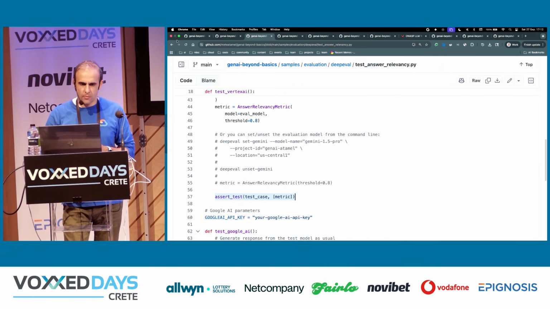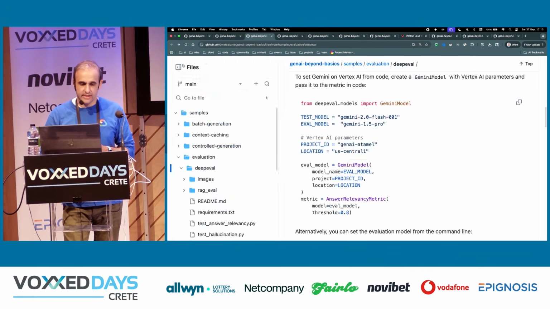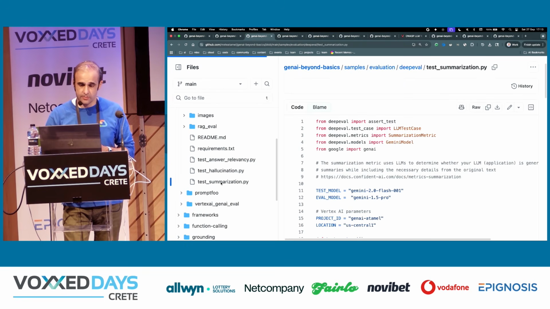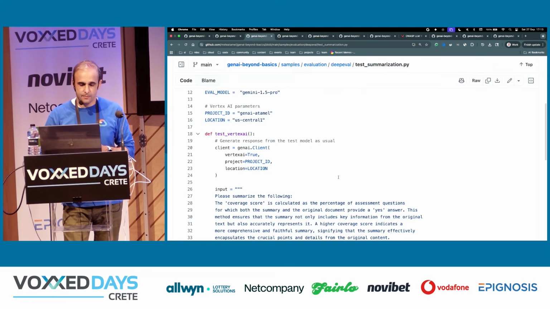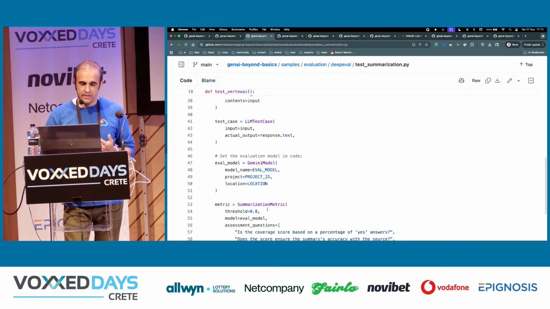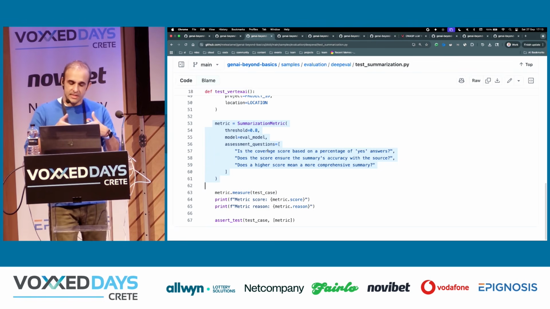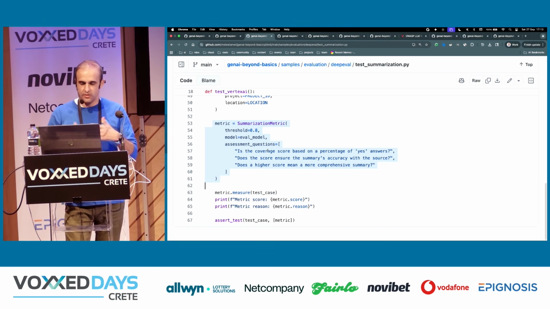And just to show you one more example, let's say you want to test summarization. Then you can use the summarization metric, and it's almost the same, except let's say you want to summarize this text. Then you would create this summarization metric, but this metric has some assessment questions that you can pass in. So you're basically telling the model, these are the questions I want to make sure that the summary includes. And then the model will use that as a way to judge the summary, right? And if you run this, you'll get a score, and then you can see how it does.